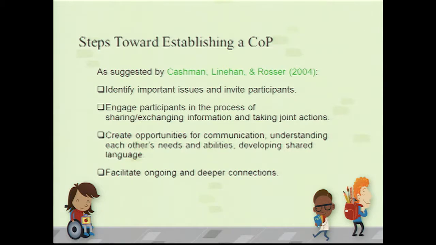And then the last one, facilitate ongoing and deeper connections. This is a long-term thing. This isn't like a task force where you come, knock it out, and you're done. This is an ongoing, long-term, and growing thing. So you want to keep the focus on shared interests and not allow tangents to creep in where only a few of the members are interested. It's really keeping that work around joint issues. And Cashman says coalesce around the issues.